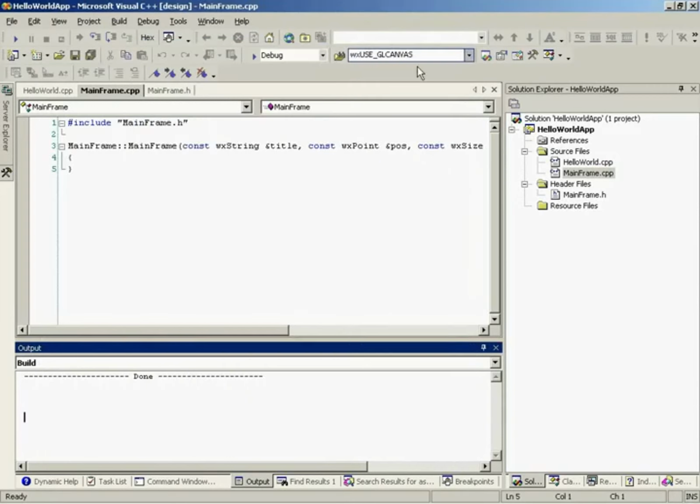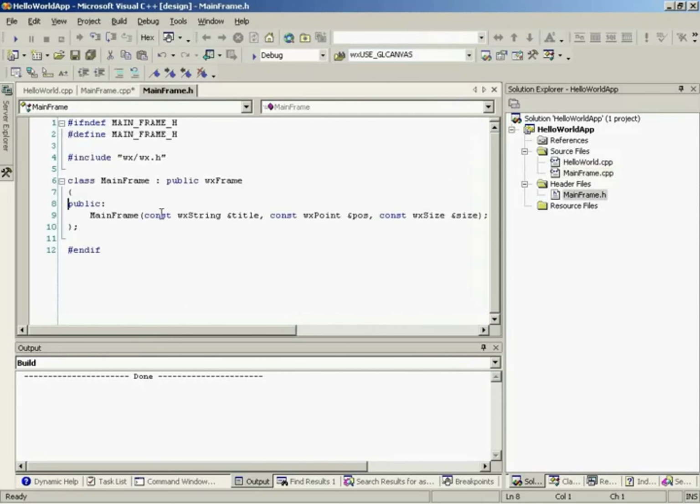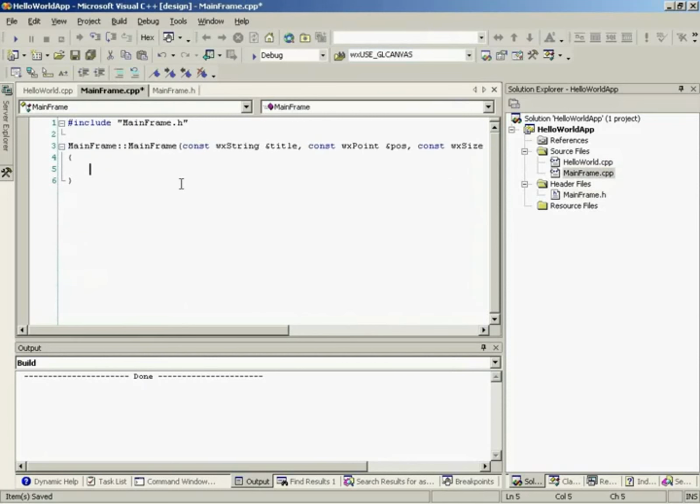Okay. What I'm going to do is create some sort of window as our canvas. In this case, we're going to create a wxWindow control that's going to act as our canvas. So let's go ahead and create that. Let me go to my header file and create a private variable for my wxWindow, and we'll call this paintWindow, without the S. And let's come over to here and create our new window. So paintWindow equals new wxWindow. And the first one's going to be our ID. So we're going to need an ID for this, and we'll just call it paint_window.